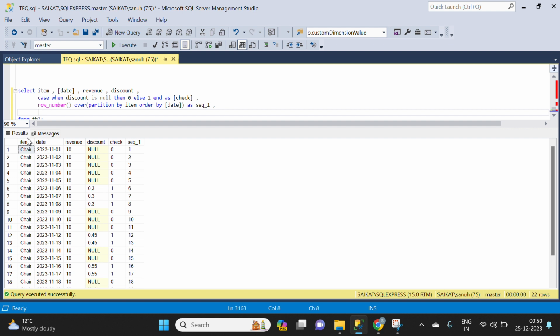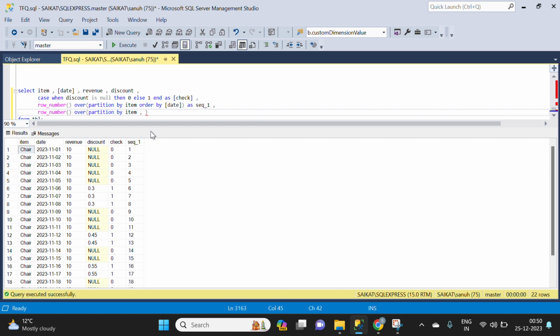So row number over partition by item, comma, the case when statement, because we are going to create the sequence based on the item column and the check column. So there will be separate sequences for check value 0 and check value 1.